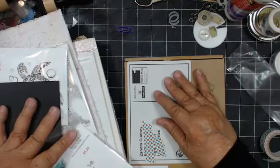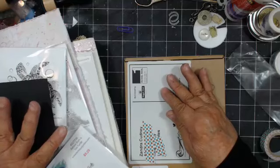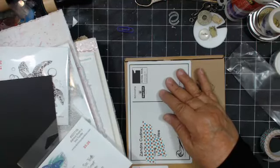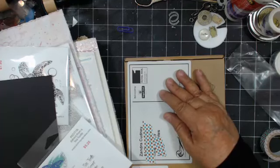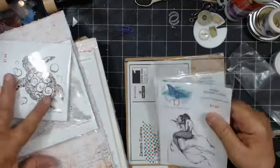After we finish this mini album, which I'm hoping will be in 2 weeks, so not next Wednesday, the following Wednesday, I'll use them for, oh, you do? How cool. We're going to make some cards.